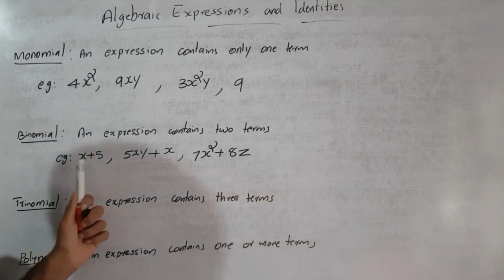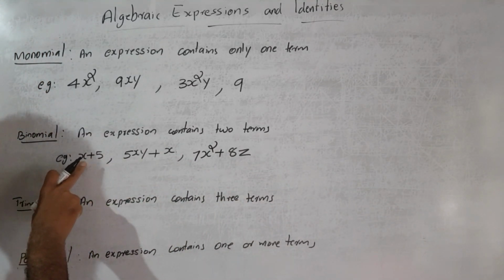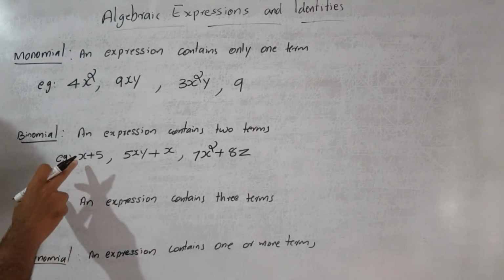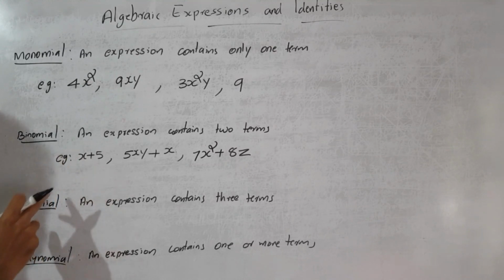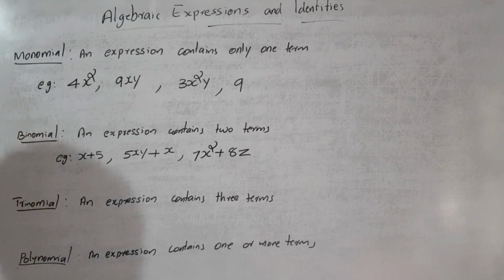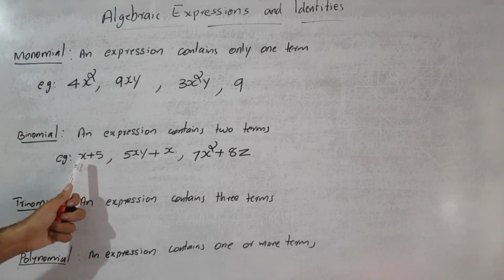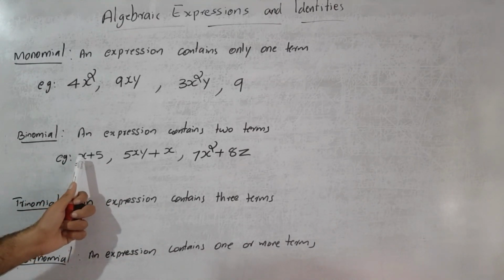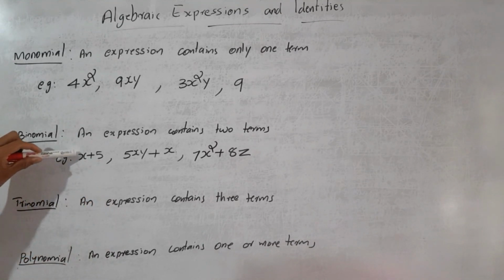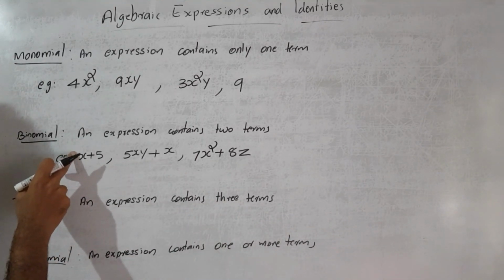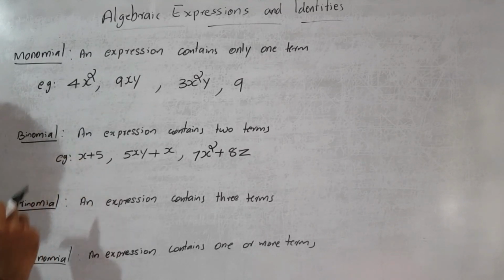In the first example, in the term x, what are the factors? What are we multiplying with the x here? There is no visible number, but we have a number here, the number is 1. So the factors of the first term are 1 and x. Then what is the coefficient of x? Which number are we multiplying with x? We do not see a number, but there is one, the number 1. So 1 is the coefficient of x.